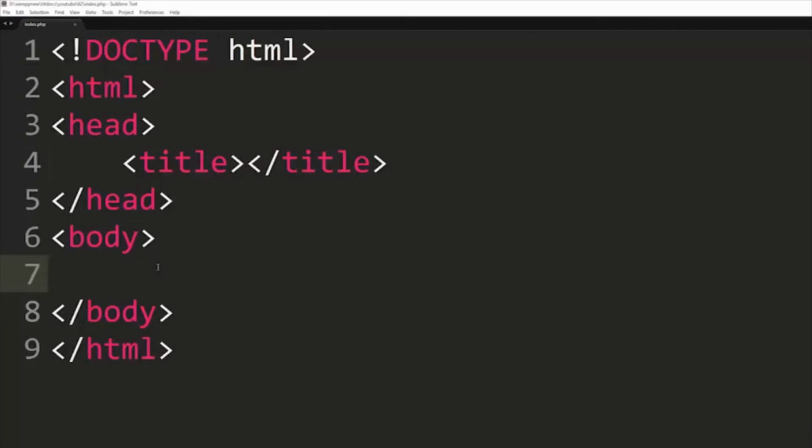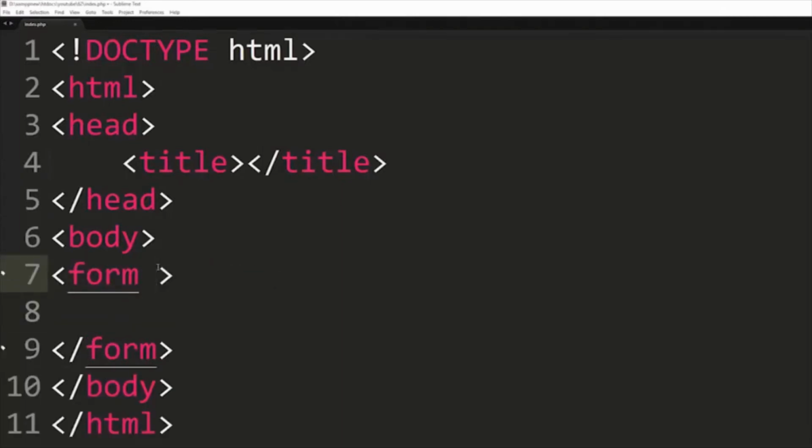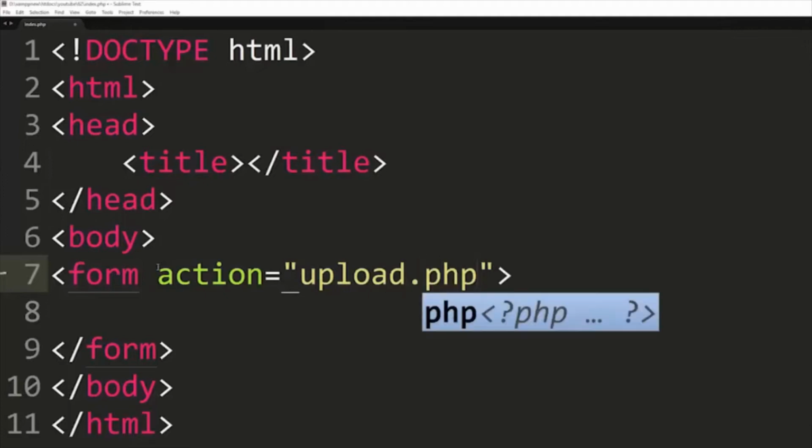So the first thing we need to do is inside our body tags, we're going to go ahead and create a very basic form. Now the form is going to be what we use in order to actually select a file from the computer that we want to upload into the website. So I'm going to create a form. I'm going to go ahead and set a couple of parameters inside the form tags. The first thing we need to do is to set an action inside the form tag, because we need to tell our form where we need to go to in order to load the script that needs to upload the files and images to the website. So the action we want to set is a file name called upload.php. Now this is a file we haven't created yet, but we will create it in just a second.